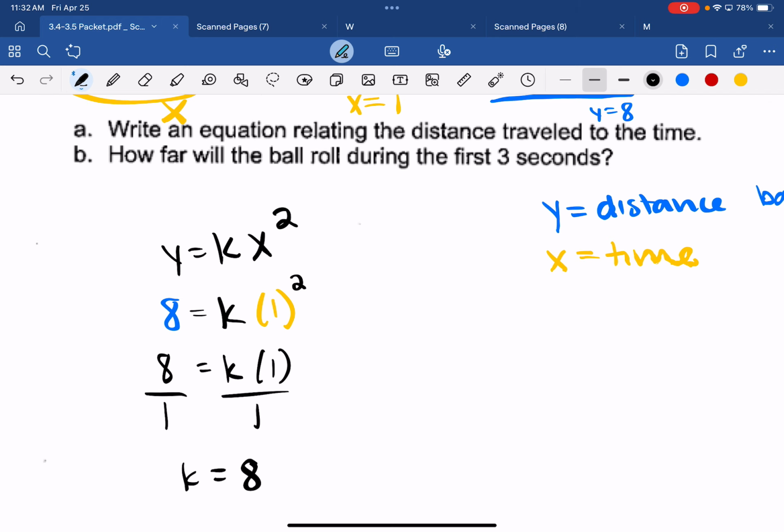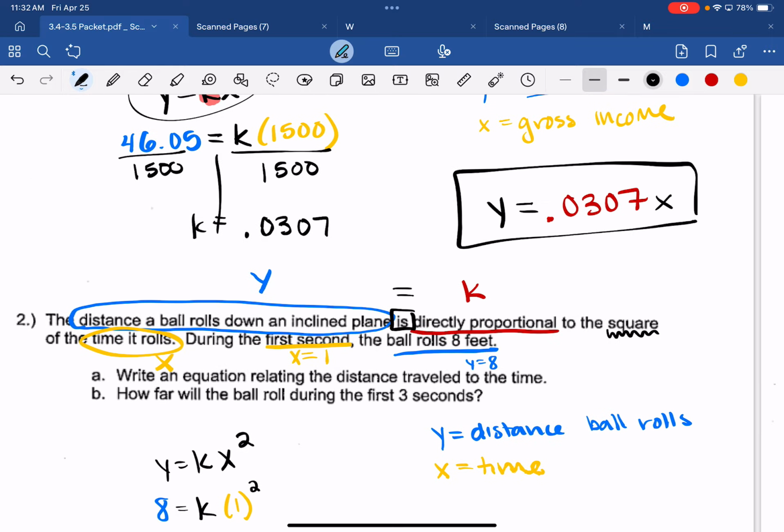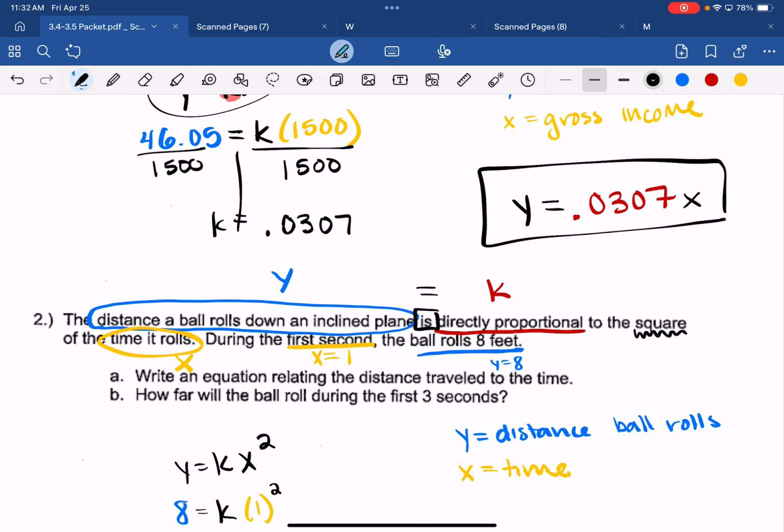Okay? So we would... Squared. Yeah, but 1 squared is 1. Yeah, but how come it's squared? Because up here, see what I've squiggled? It says proportional to the square of the time that it rolls. Okay. So that line right there. So for example, if this was going to be a 3, what would this say? Cube. Yeah, to the cube. Okay?